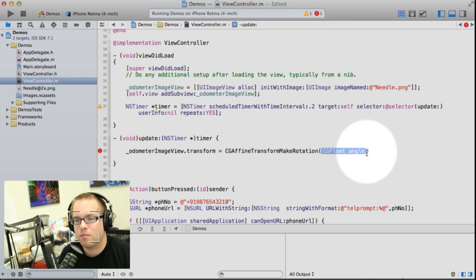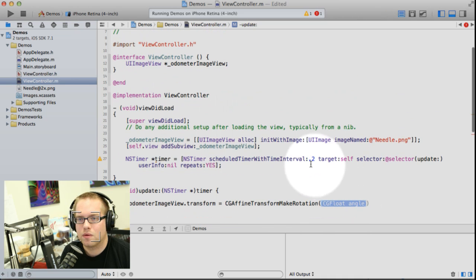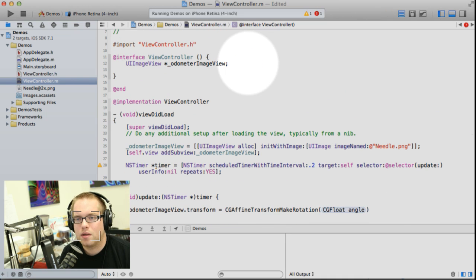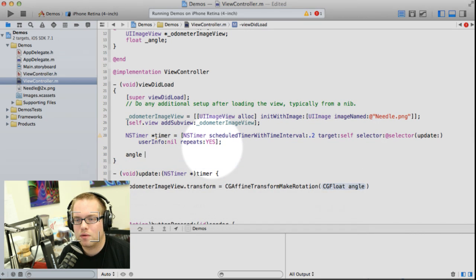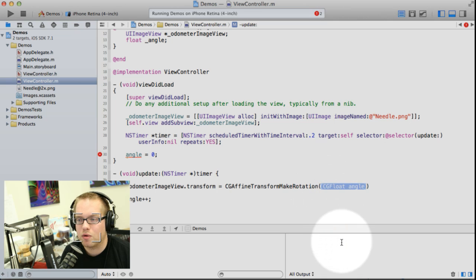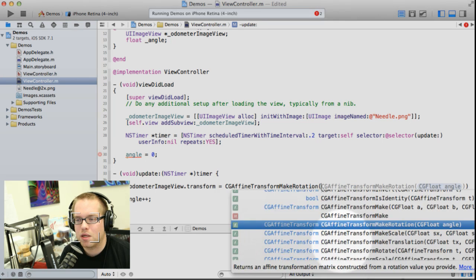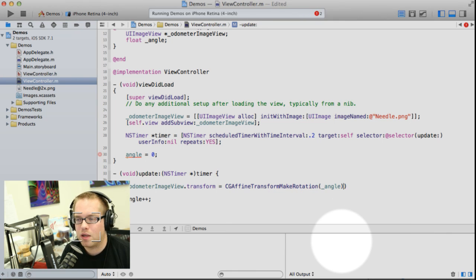Right now I could do something like, let's have an angle variable. So let's go ahead and create that up top. So this is going to be a float angle. And initially, we're going to set angle equal to 0. And then in here, just to get started, I'll just say angle plus plus, or angle is equal to angle plus 1. And then we can pass in our angle here. And I forgot the underscore, so let's go ahead and fix that bug in both places.